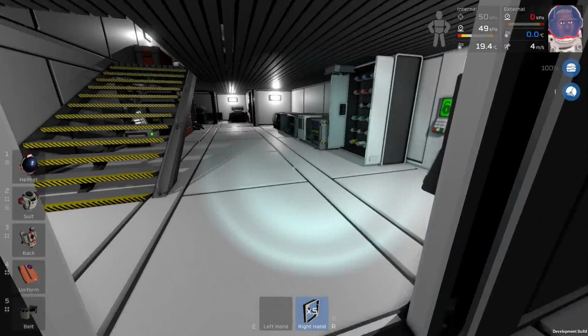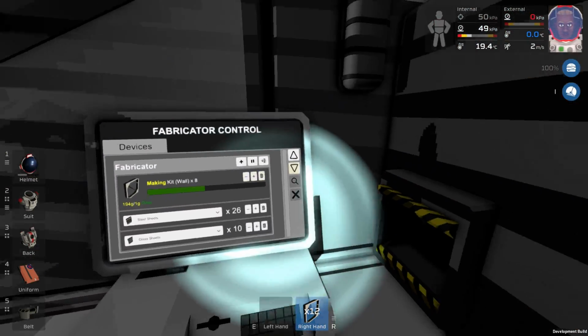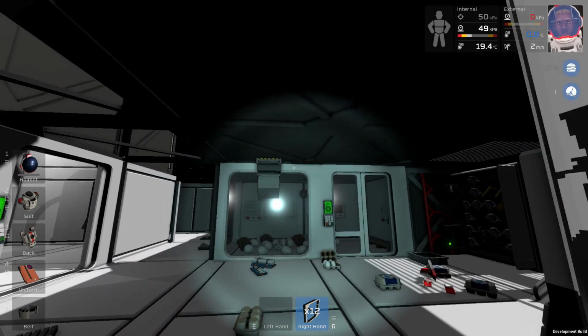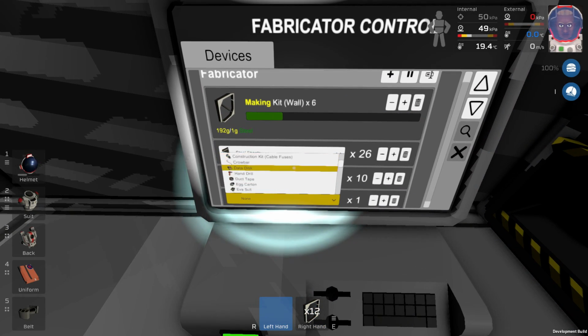Though now I need plenty of materials. How far are we? Is this going faster? 8 walls still. We're gonna be here for a little bit, guys. But thinking of it, we could already go ahead and add a couple of doors to the crafting cube.